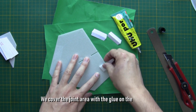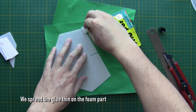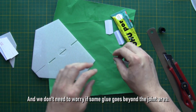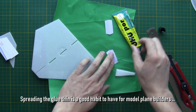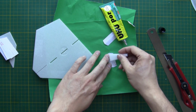We cover the joint area with the glue on the foam part. We spread the glue thin on the foam part using the stick we made earlier. And we don't need to worry if some glue goes beyond the joint area. Spreading the glue thin is a good habit to have for model plane builders, because we want our planes to be light and the glue to dry quickly.